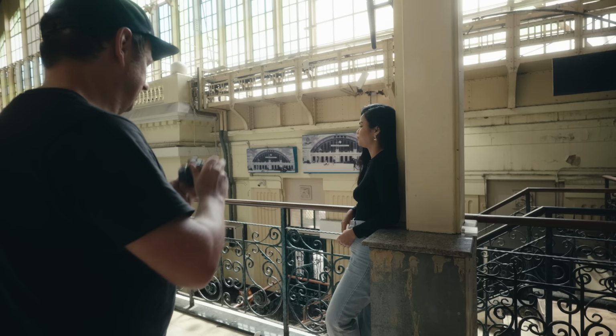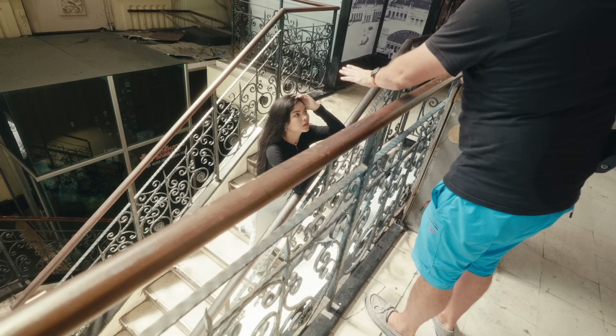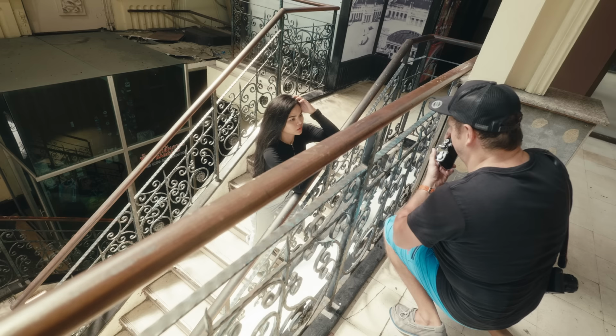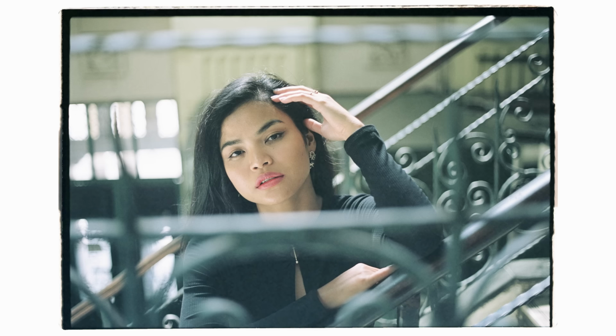And maybe get your arm. Yeah, yes. Oh yeah, that's great. That's good. I like it. Okay, one, two, three. Maybe, there's also a picture behind, okay. A little down. Because if you go up, then the sun is on your nose. But maybe I can shoot through here. Maybe I will use it as a frame for you. Okay, one, two, three.